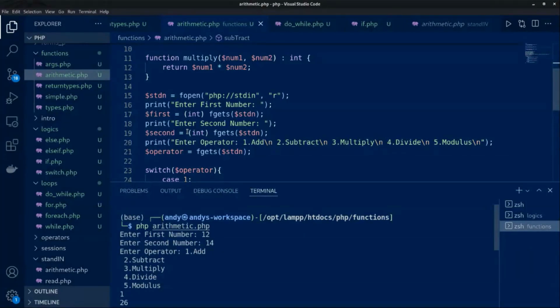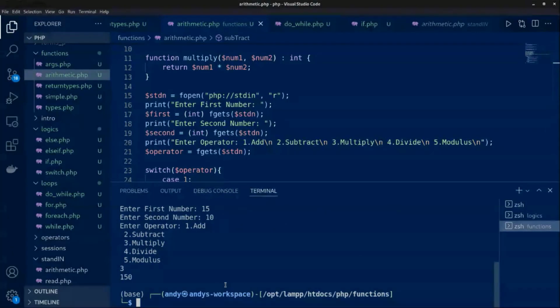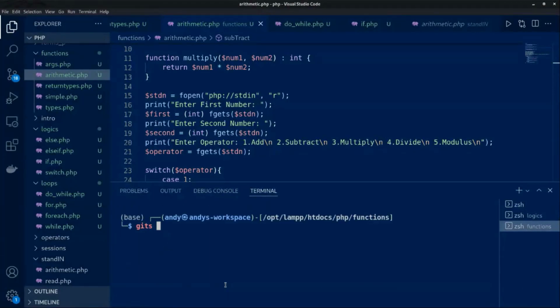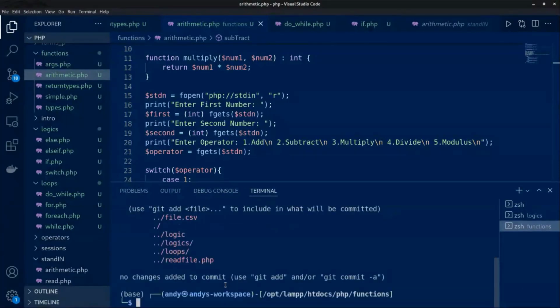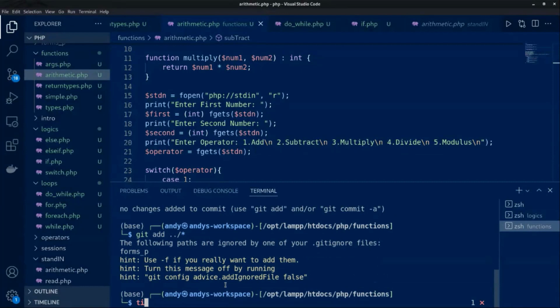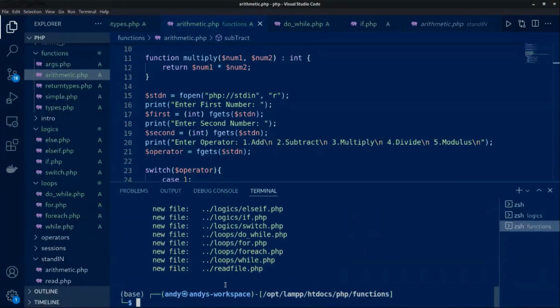I'm going to push this code right now to GitHub. Git add, I'm going to add everything and check git status, and I'm going to commit: new lesson files.